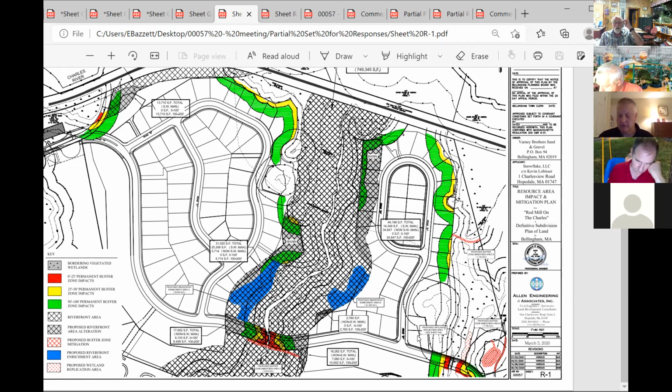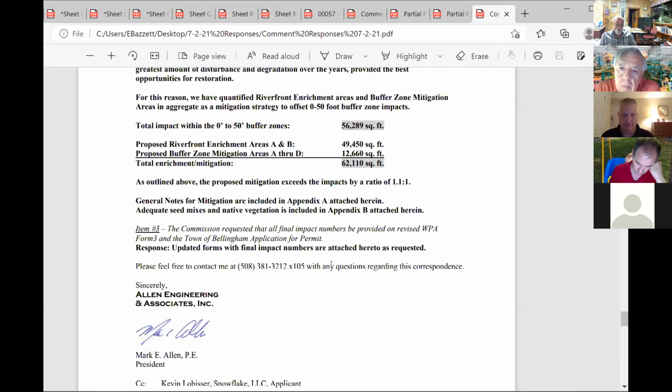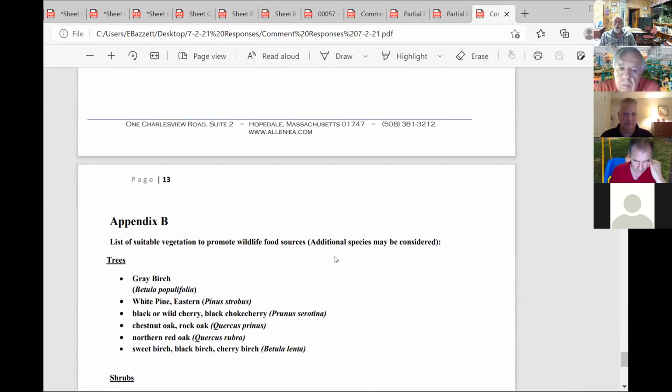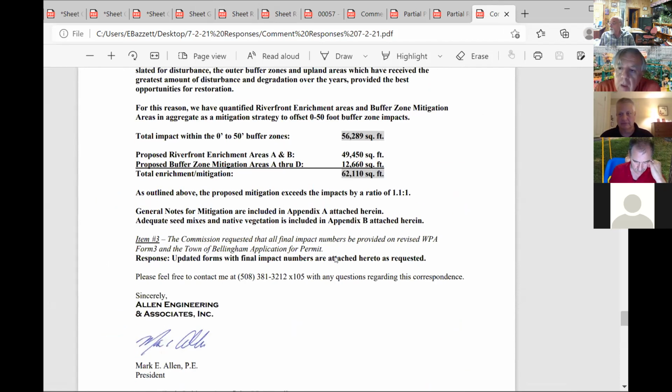Okay, good. Yeah, because when we get involved in doing this kind of work, plans are necessary. Even if the person who developed the protocol is present to oversee it, he's going to need plans to look at. Yeah. And I think that's pretty much all I had. The appendices, the general notes, the planting lists, the Form 3, it's all here. Mounding. So I'll look forward to seeing Frank's response. To be fair and to give credit where credit is due, it's Matt Byrne and Frank's response. Agreed. Yes, agreed.